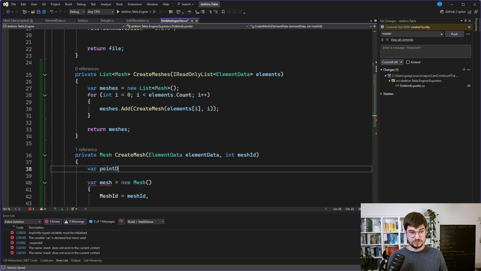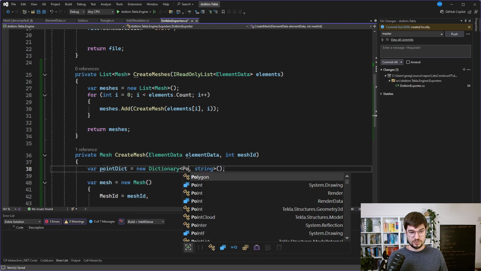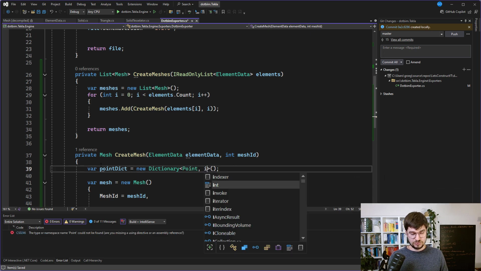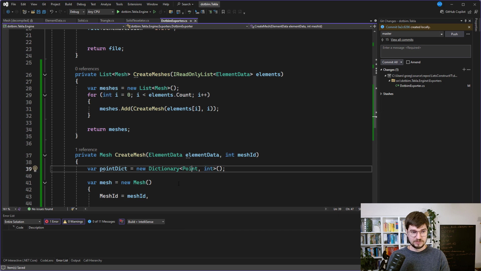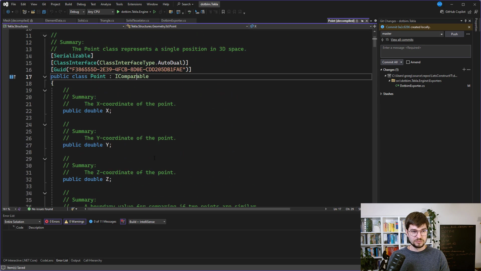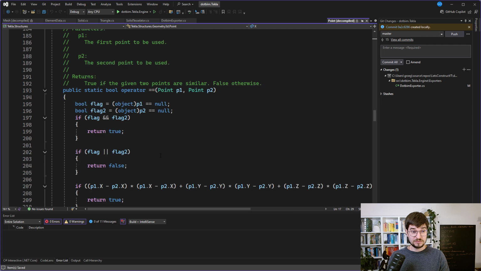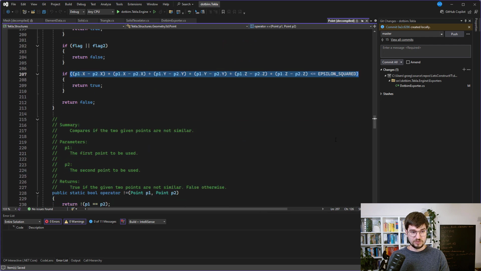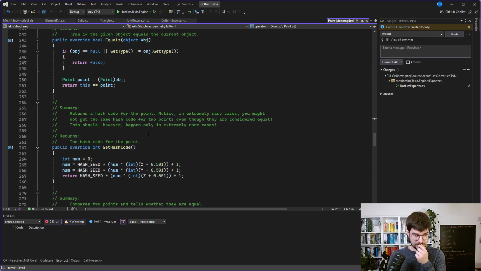So point dict, and it will be the dictionary of point. And yeah, I'm not sure how those points are compared. Comparable, nice, and I'm a little worried about the performance issue because we will be comparing every point with every. And there is the hash code, okay.